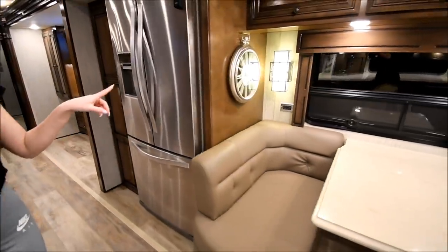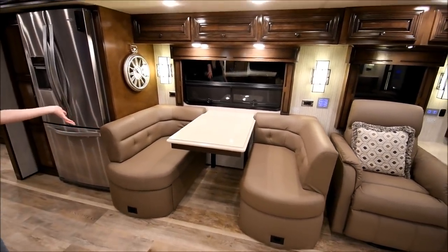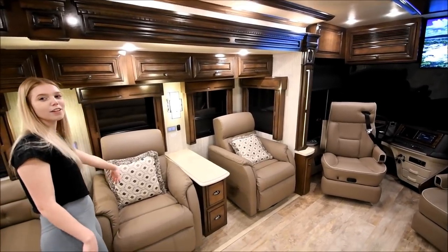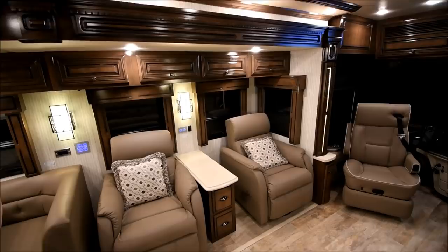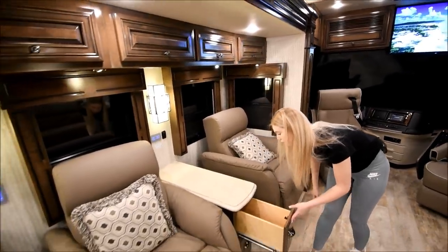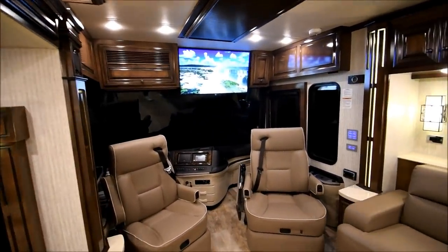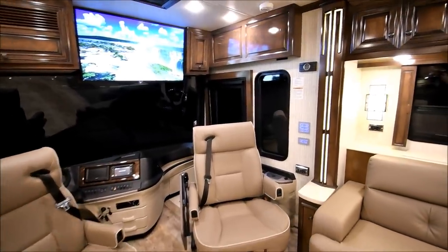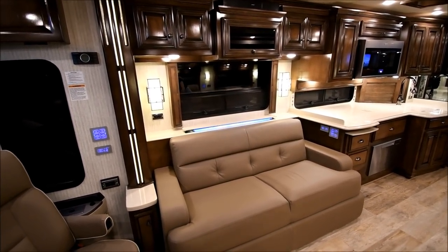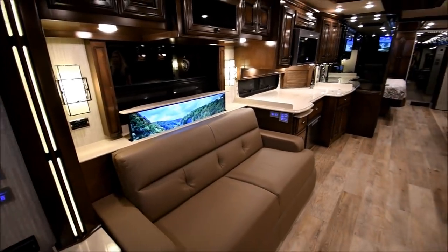Over here you have your booth dinette. And I really like the booth dinettes. They feel more comfortable. And you can seat more people too, because I feel like you could sit two people there pretty comfortably. And then over here you have two recliners. And I noticed the pillows on the recliners match the gray on the leather almost perfectly. So I thought that was a nice detail that they had. You have a little counter space here. Have more drawers. And then up front you have a really large smart TV. And then on the other side where the couch is, you have a televator that actually comes up on its own. So you could have two people sitting here on the recliner and watch TV, or you could look at the other big TV that's in the front also.